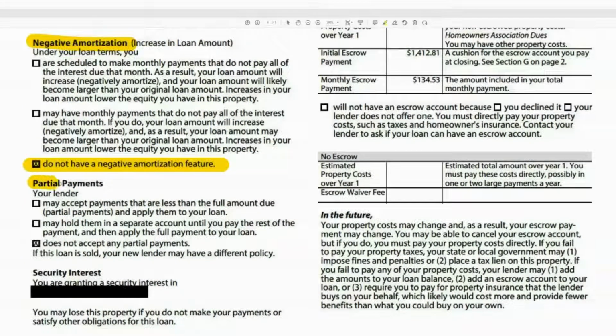So payments is a big deal. So you need to pay attention to this. So a lender can say, we do not accept partial payments. Okay. And what that means is basically if you pay half your mortgage payment on a biweekly basis or something like that, they're not going to count the payment made in full until you've made the two halves. So that's good to be aware of.